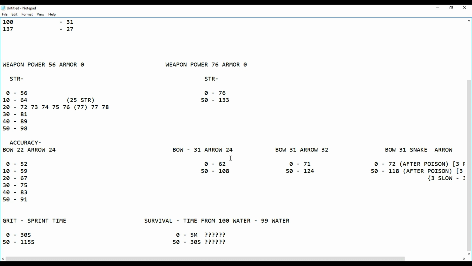The Harkonian bow with those iron arrows went from 91 at 50 to 108. So definitely, the arrows matter, or the bow definitely matters. And then if you go with the bow with the razor arrows, it goes up to 124. And the snake arrow, all that stuff.